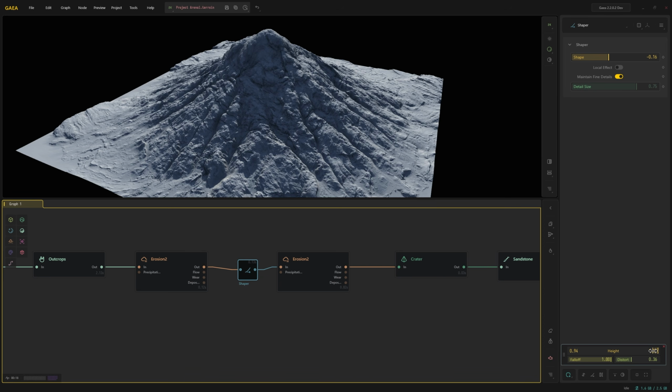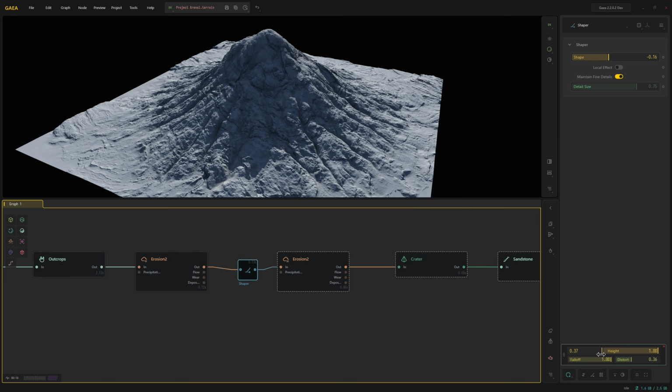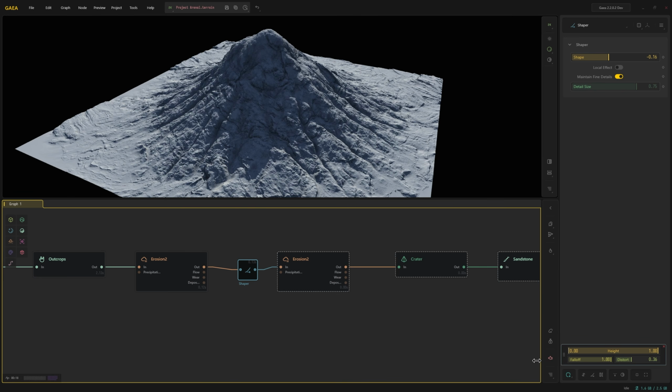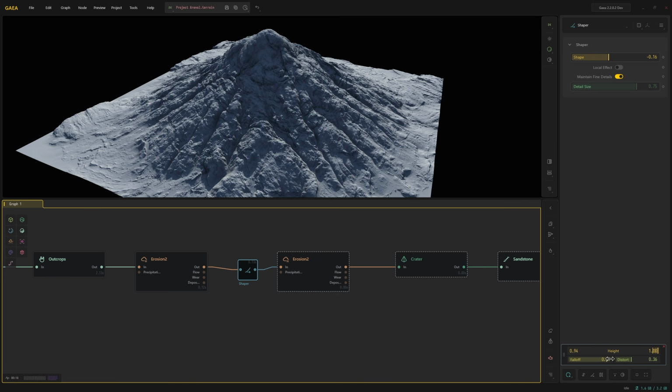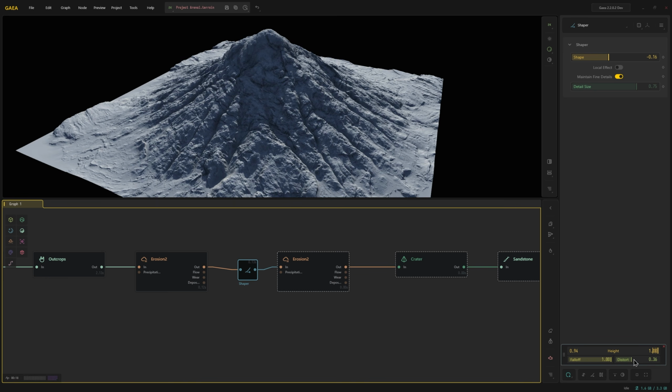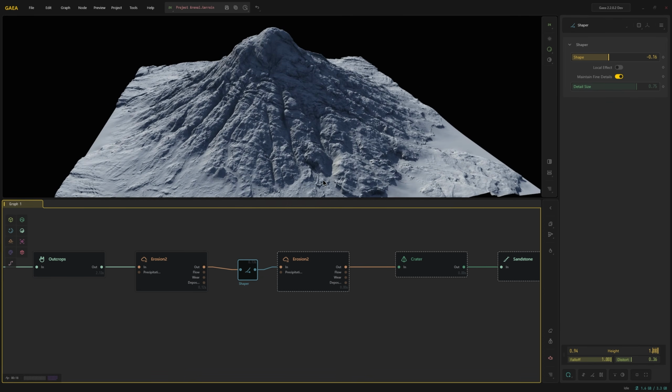So let me show you what's going on. Here, if we were to do the whole terrain, we would lose a lot of bulk at the bottom, and we want to keep that. So I'm going to go back and say we only do this much. We use a lot of falloff because we want a smooth transition, and then a little bit of distortion so that the mask is not clear. It's being distorted along the lines here. So that's our little shaping pass.